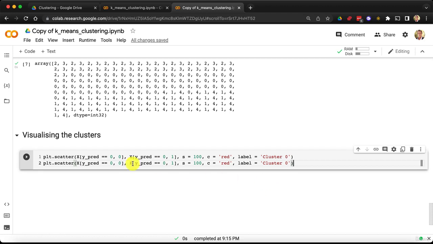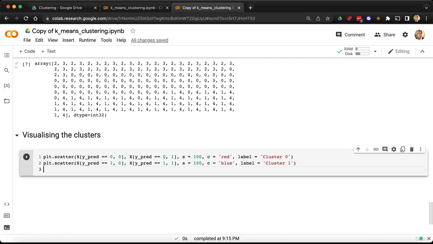Well, the only thing that you have to change is here, y_kmeans double equal not 0, but of course 1, because now we want to select all the customers belonging to cluster of index 1. And so here, same, I replace 0 by 1. Then I choose the same size, then the blue color and a label cluster 1. All right, then same, paste again. We're going to select all the customers belonging to cluster of index 2 this time. So it's the same here, 2. And then we're going to choose the color what? Let's choose green and a label cluster 2.